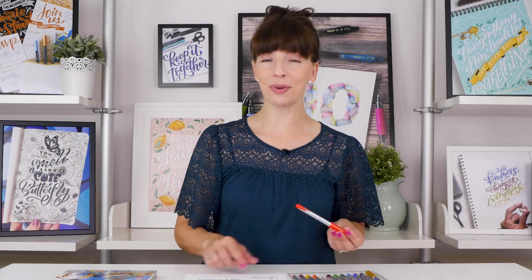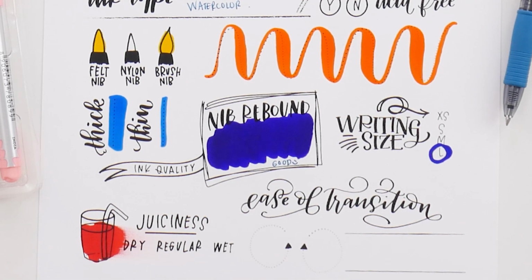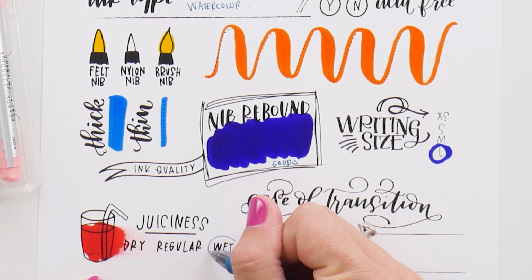I have a sense of what the juiciness is going to be, and that is quite juicy from doing the nib rebound. Coloring in here and then smudging, there's quite a bit of smudge, and that's because these are not designed to be just a lettering pen where you would hope for that quick dry. Instead, they are designed to have that watercolor effect where you can use it with a paintbrush and water and do blending, which means that having that juiciness and the ability to play with that ink is an important thing for a water brush pen.